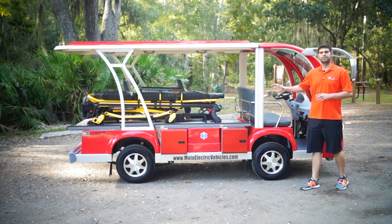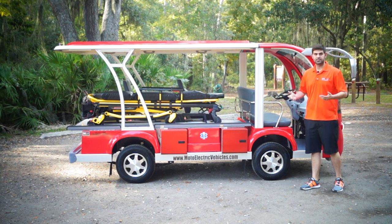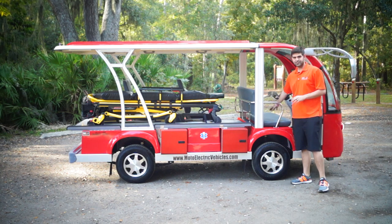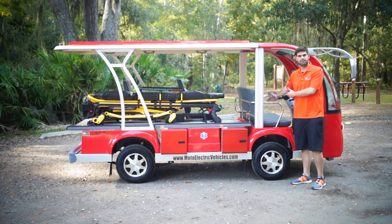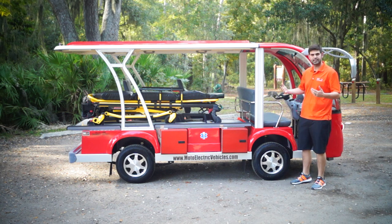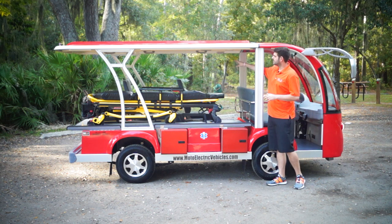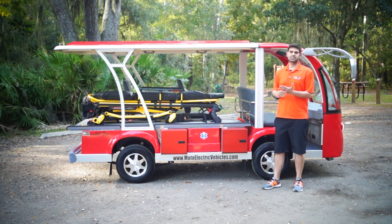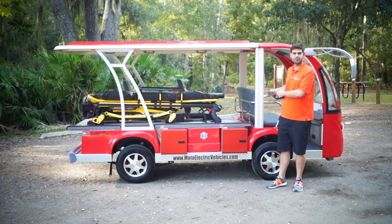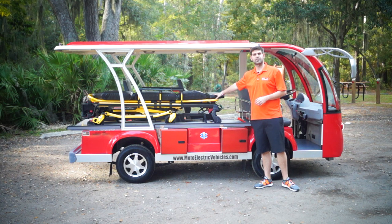A side shot of the new five-passenger EMS paramedic responder. The main thing is the five-passenger setup. You can fit probably three people in the back seat, but we went ahead and called it two people per seat for a comfortable fit because you're going to have a lot of medic gear. So you've got two here, a captain chair behind it and a captain chair behind it. As a standard model, we set it up as a five-passenger: two in the front, captain chair, captain chair, and then your fifth passenger is on the stretcher.